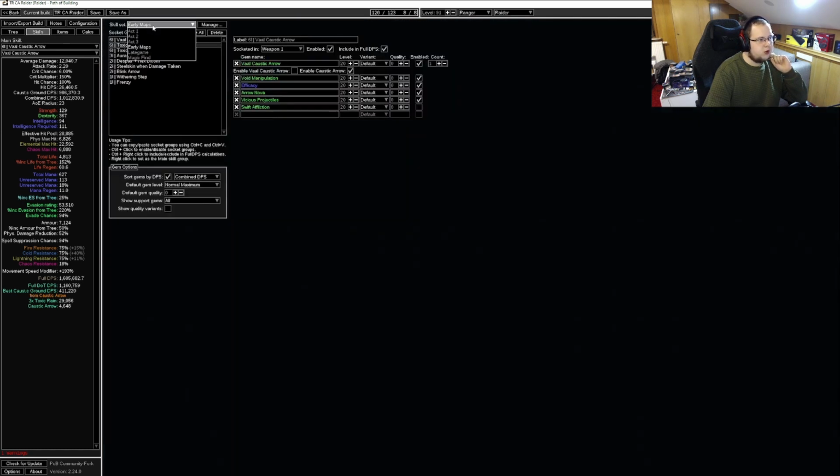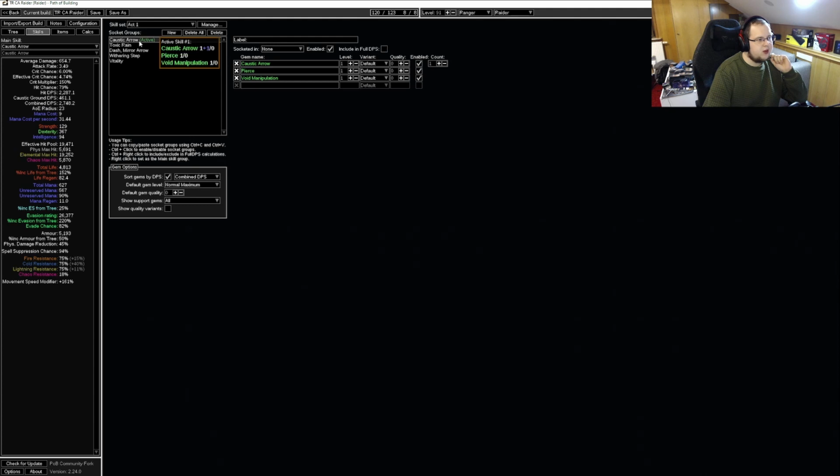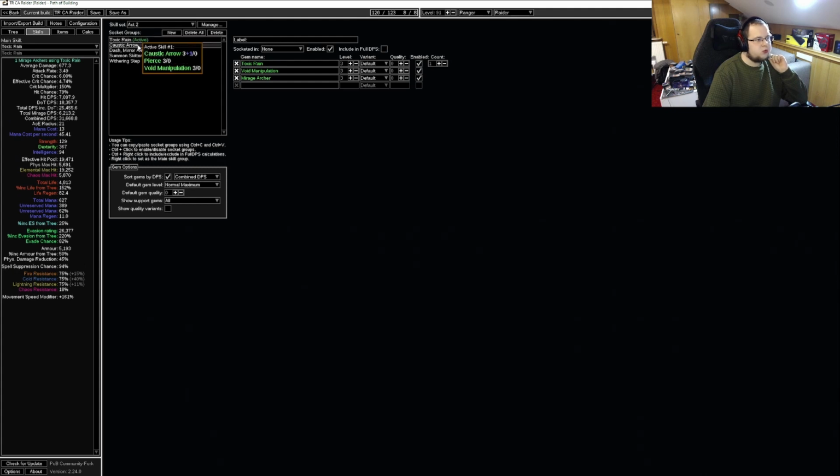The skills, of course, also. We have our level 1 setup where we're going to use Caustic Arrow for clear, and at the end of Act 1 with level 12, we're going to get Toxic Rain for our single target. We can use Dash and Mirror Arrow. We have access to Withering Step and going to get Vitality, which we will level up to level 5. We're then going to improve our Caustic Arrow with Void Manipulation. We're going to get Skitterbots temporarily for a bit of extra damage.